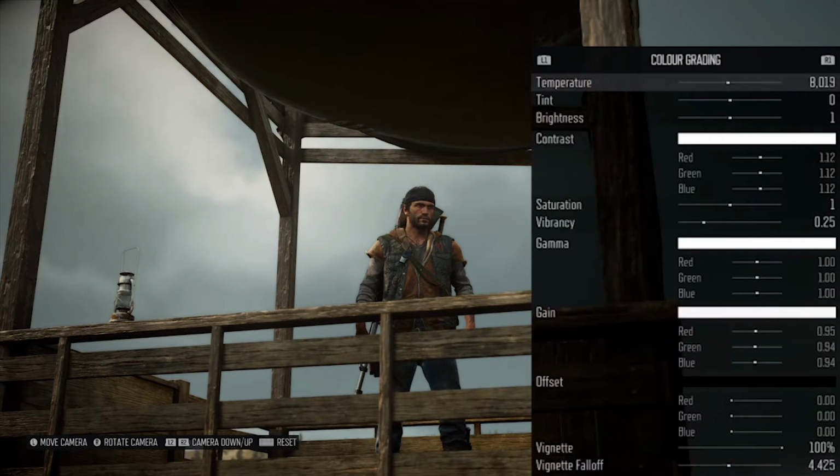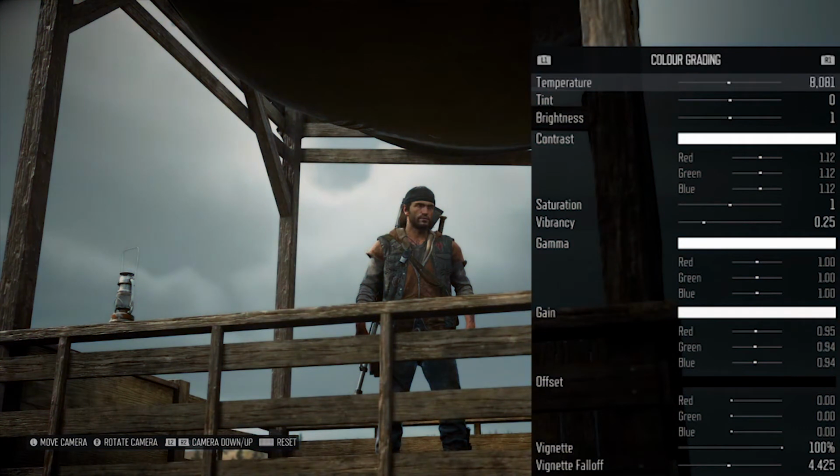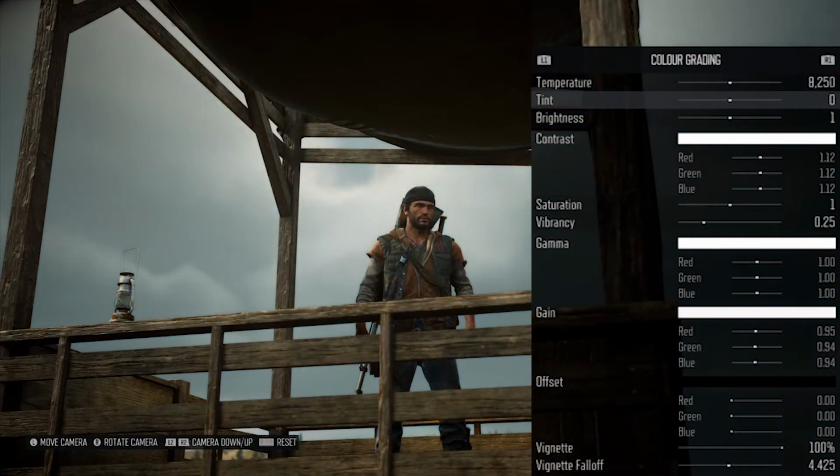But the advanced settings, here we have color grading, so temperature. What temperature does is obviously self-explanatory. You move it up, it warms the image, so it's an orange, yellow effect. Go all the way down, we go blue, green, turquoise. It's kind of white balance. When you take a photograph, your camera normally chooses the white balance to try and balance it. So that's a way of changing that.